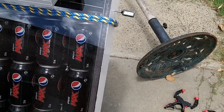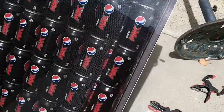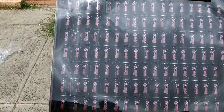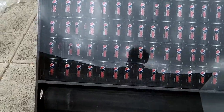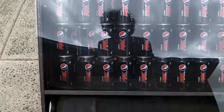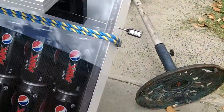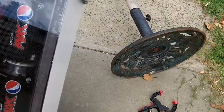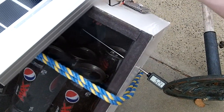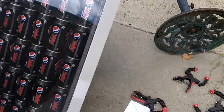So that's a fairly successful test. Just a bit of a recap — what I've got is lots of cans here, Pepsi Max cans, mostly black. I could probably get a bit more efficiency if I actually sprayed the cans black, but I wanted to avoid doing that. Improvements at this stage would be just to get a better seal. It's getting down to 52 degrees now, a lot of heat coming out of that, and I'm quite happy at this stage.